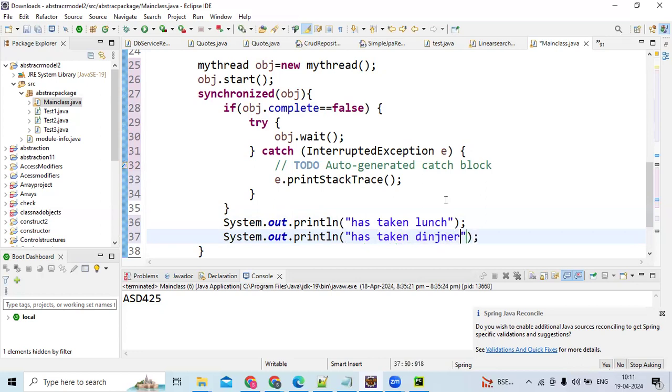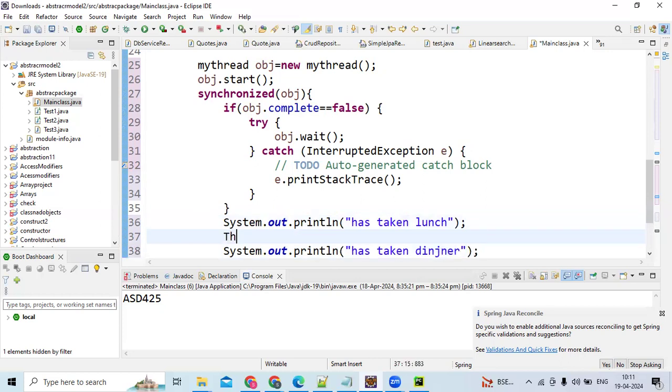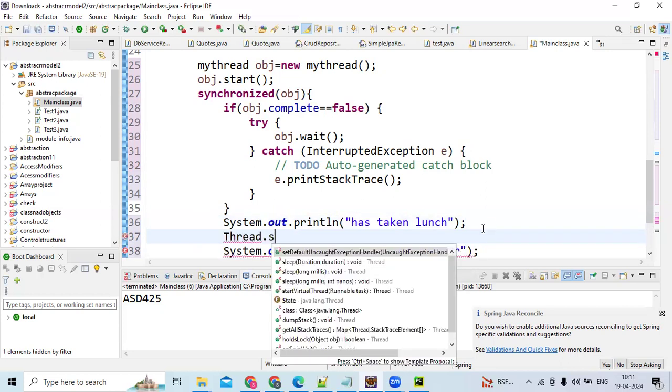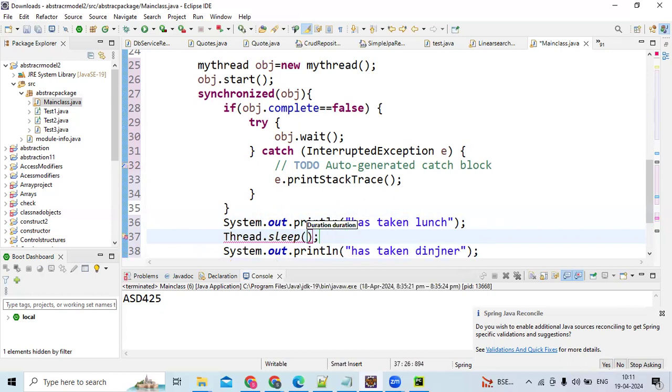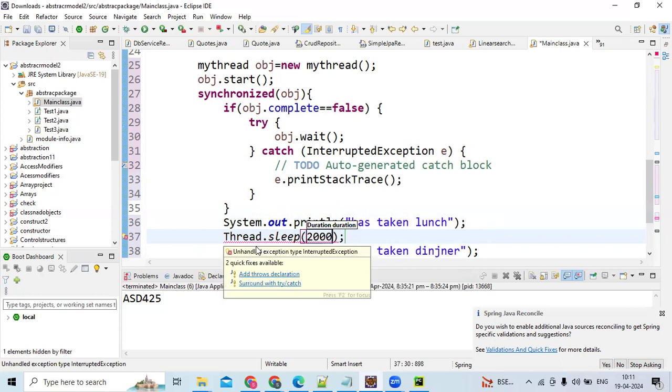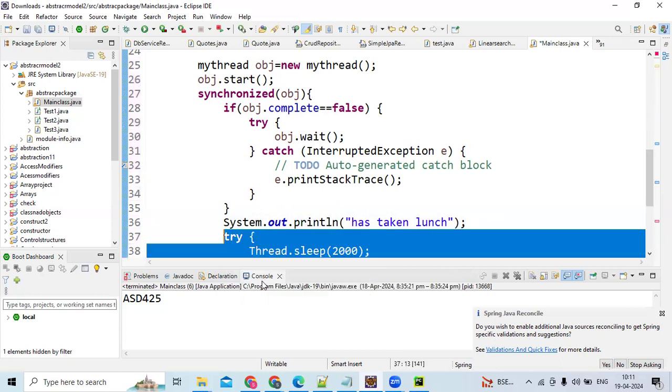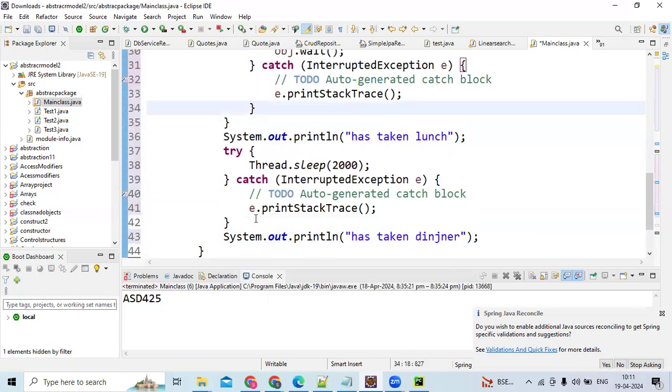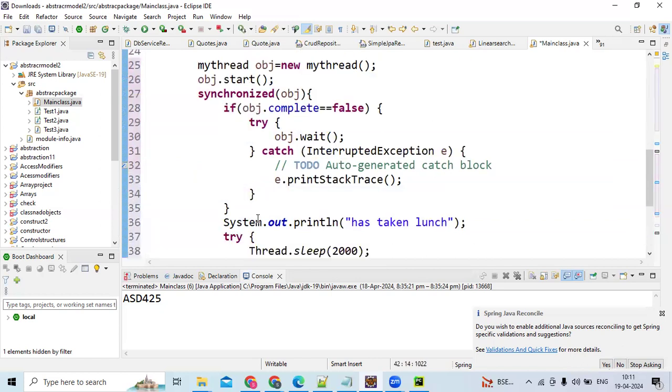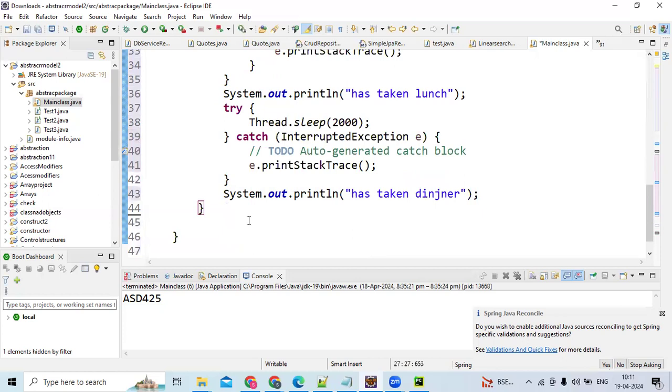You can give some gap, obviously. Thread.sleep of 2000 milliseconds. So it will throw an InterruptedException again, guys. Let us execute the program and try whether it is working as expected or not. Guys, is this program clear so far?